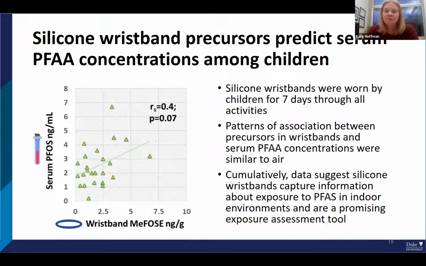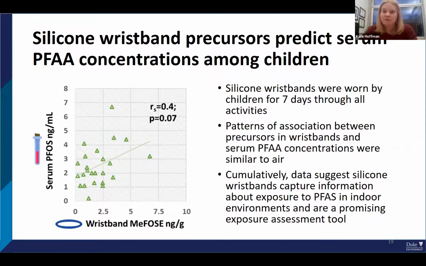And then one thing I'll talk about, because I just can't hold myself back from talking about wristbands at any opportunity. I know some of you may work with silicone wristbands as well. We use these as an alternative sampling tool to address some of the limitations with collecting samples in the home environment. As you can imagine, if you collect a sample in someone's home, that's really helpful, but it doesn't capture every indoor environment that they visit, because you may go to your office or go to school or leave your home to go some other places.